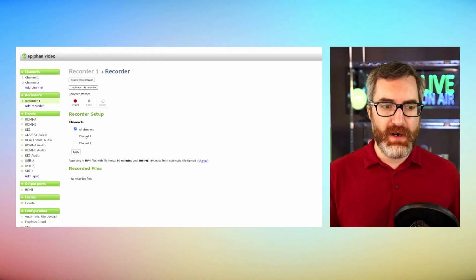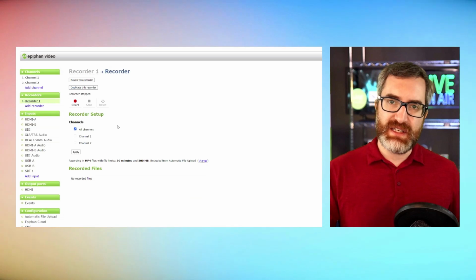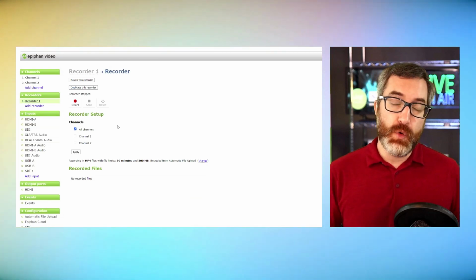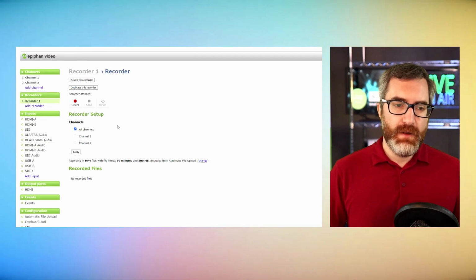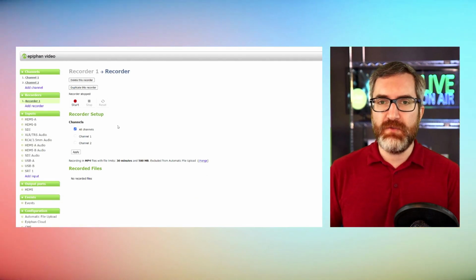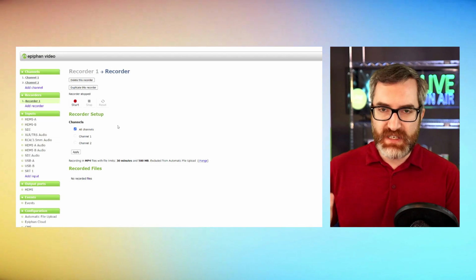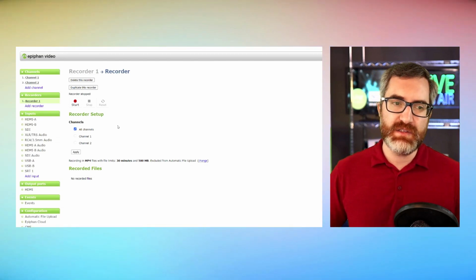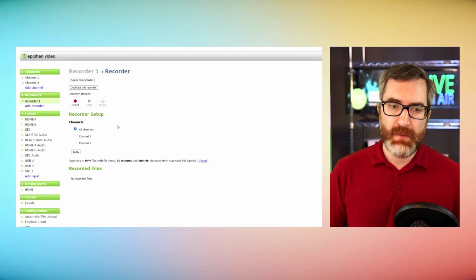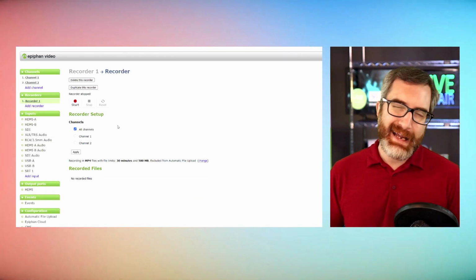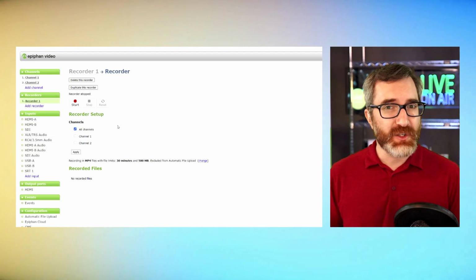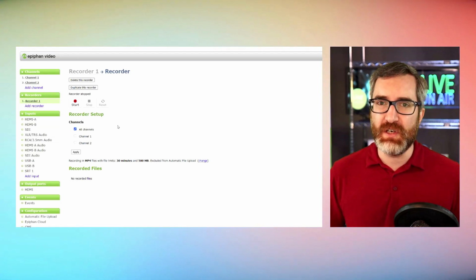So in this scenario, I have two. If I started this, I would have a single file with two separate video tracks inside of it and different audio tracks. This can be great for creating a file that has two different independent encoded things with a synchronized start and stop. The drawback is that multi-track video files are kind of a weird thing. It's not actually a common usage.